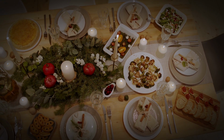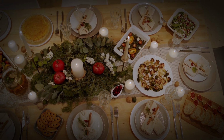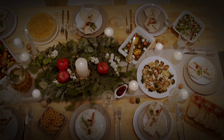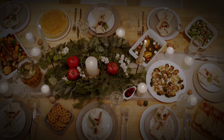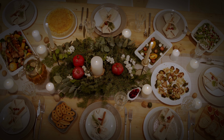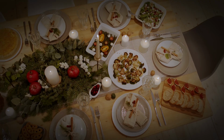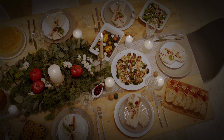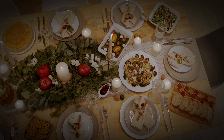Cover the pot tightly with a lid or foil to trap the steam. Place the pot over very low heat and cook for 25 to 30 minutes. This process, known as dum, allows the flavors to meld and the rice to finish cooking in its own steam. Do not uncover the pot during this time to ensure maximum aroma and flavor.